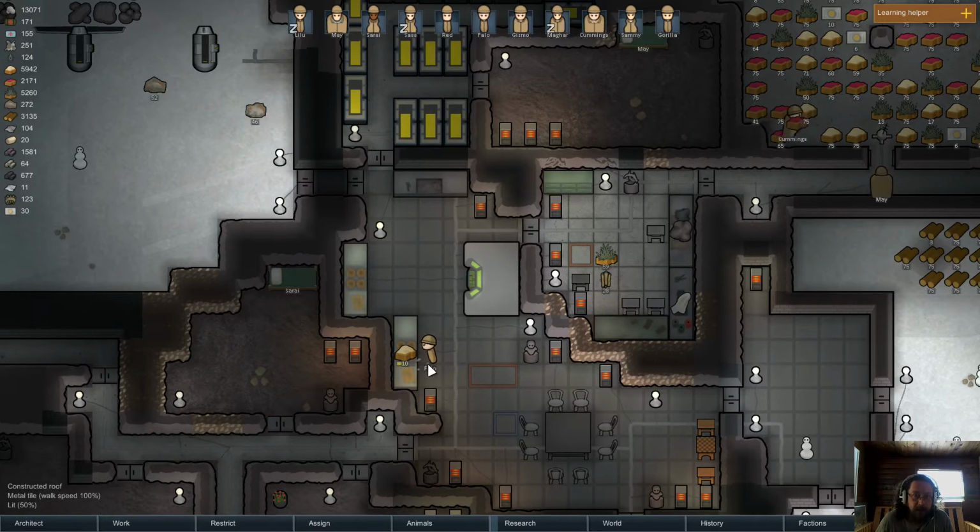I love it. The stove kind of looks like a stove. You get used to the graphics. You know, at first you're like, that doesn't look like nothing. Then you're like, no, it kind of does look like a stove, actually. I remember Lego stoves, back from the old Lego when the people were bigger in Lego. There's the comms console. I like the look of that thing, even though it's bulky and irritating and huge. And our table looks nice. We do need a bigger table, actually. I think I'll make that a priority. I'll slam up a bigger table, but we need steel for the chairs. I like to make the chairs out of steel.